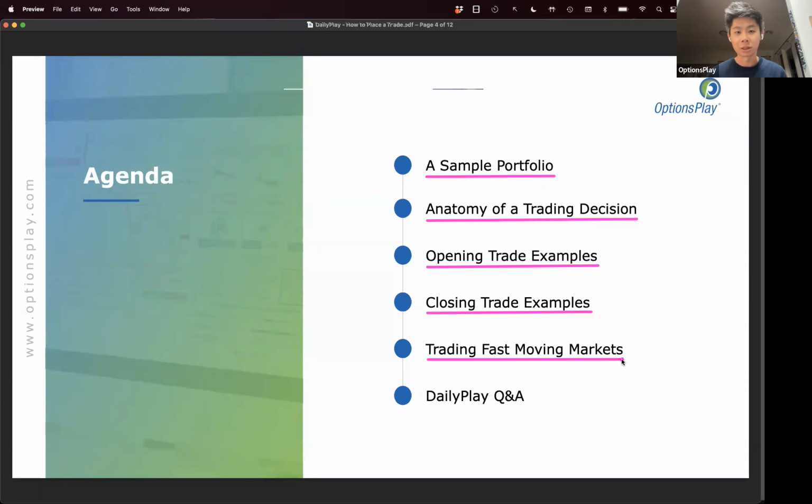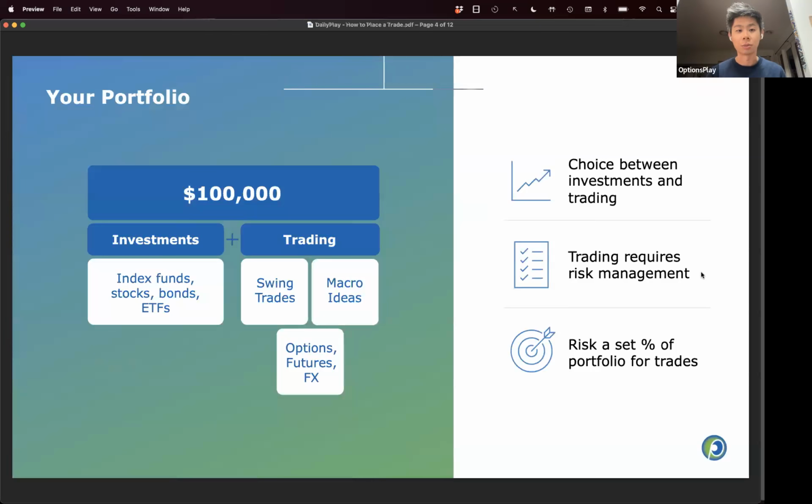And then we're going to open this up for Q&A. This is the forum for you as a member of Options Play to submit questions that you have regarding Daily Play. Give us your feedback, and Rick and I will incorporate that feedback and some of the questions that come across into the Daily Play research and ideas that we put out. So this is not only a forum to learn something, but also to provide your feedback and potentially influence the trading ideas that we send out to you.